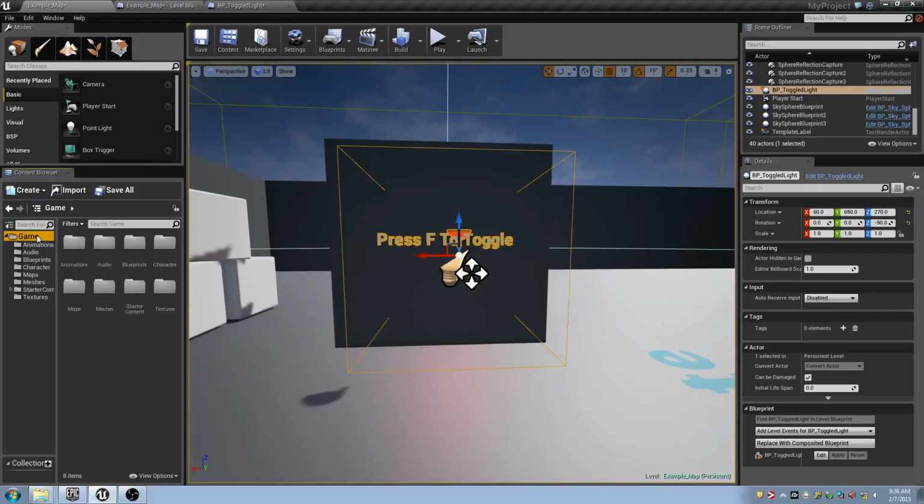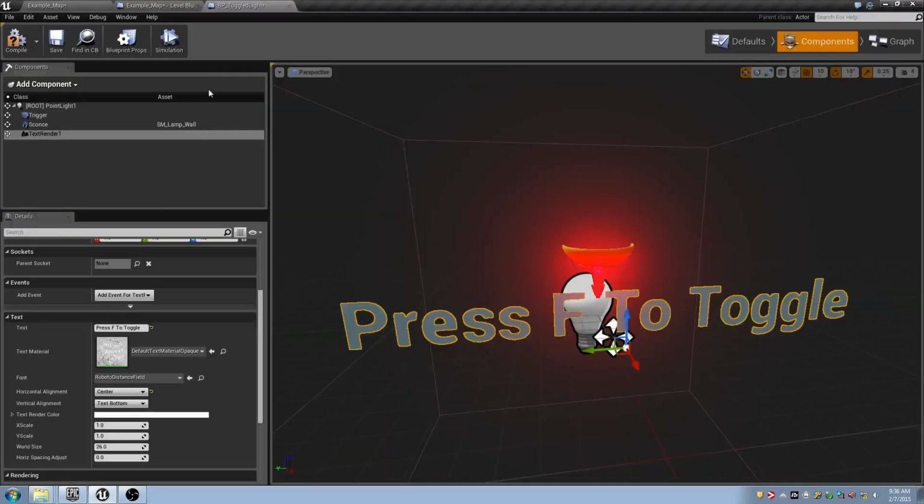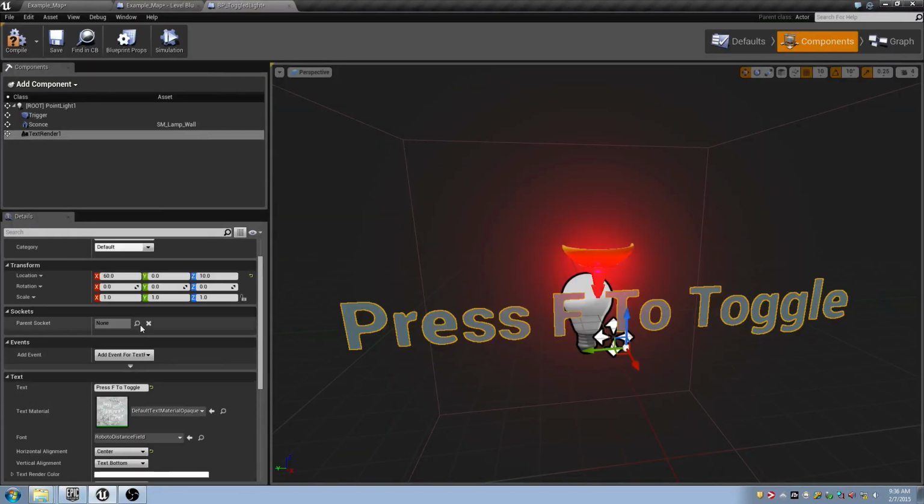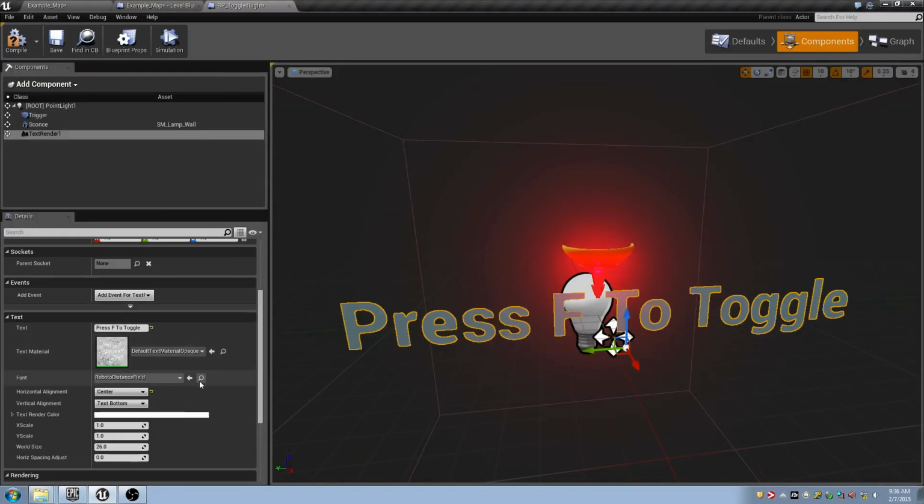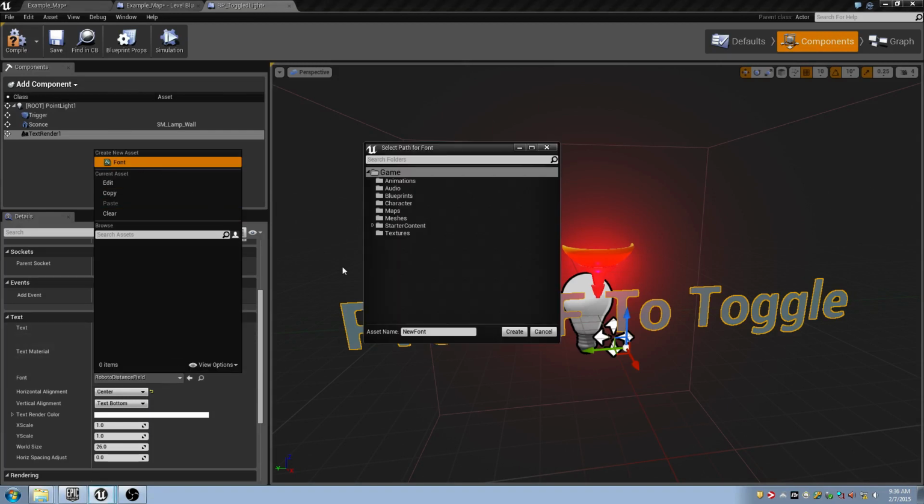Let's change it so this text should only be visible when you actually can interact with it though. So it should be toggled on when you get close enough and toggled off when you get far away. Can you guys do that right now? Make it so this text only shows up when you're actually inside the collision, while I figure out a cool font to use for it.